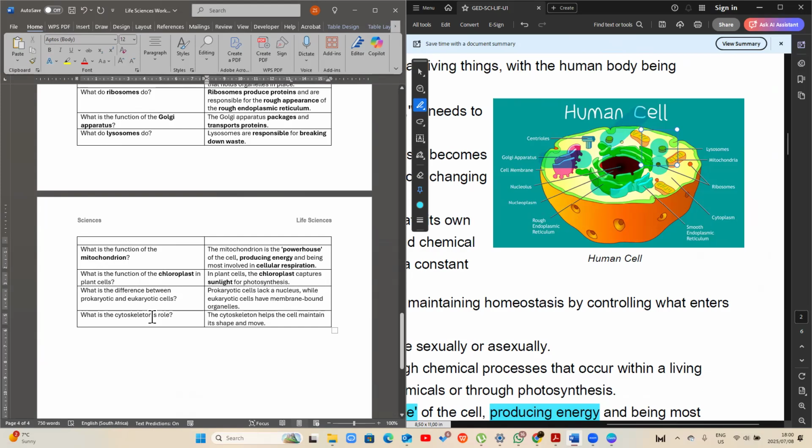Now, again, you have to remember the difference between prokaryotic and eukaryotic cells. And now that we have learned the different parts of the cells, we can see that single-celled organisms like the kingdom of Monera and Protista that lack a cell nucleus are going to be prokaryotic because they only contain one cell. But eukaryotic cells, they're going to have membrane-bound organelles within them, as well as a cell nucleus, because they are multicellular.